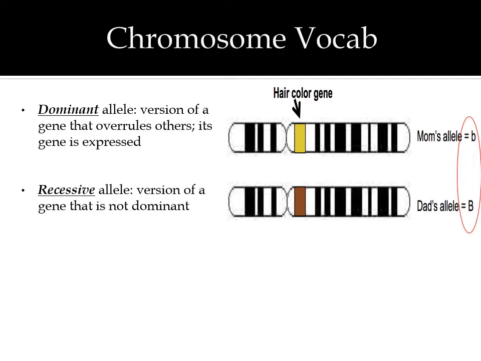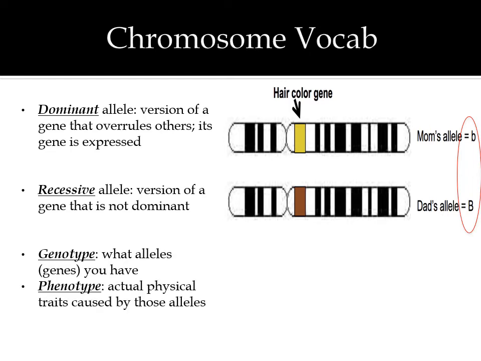There are two similar sounding vocab words here now. The various sets of instructions, so the genes or alleles in a person's cell, is called a genotype. The results of those instructions, what the person actually ends up looking like, what traits are actually expressed by someone, is called a phenotype. And I usually remember it this way. Genotype sounds like gene because it's which genes you have, which versions of the DNA, or the traits you have. And phenotype has a ph in it. It's like physical. It's the physical result of the genes you get from your parents.